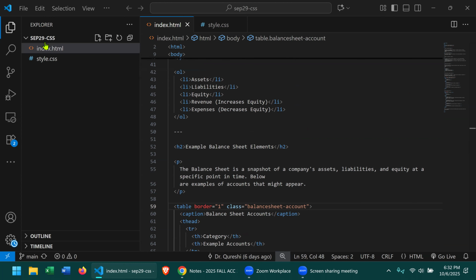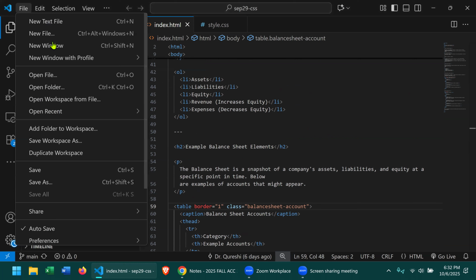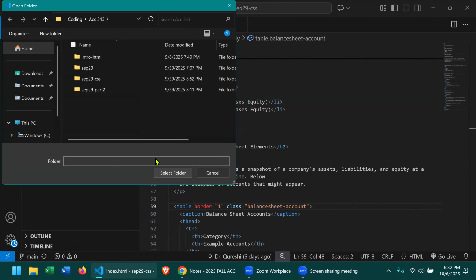And I'm going to create a new folder, and I'll just call it October 6th. So the way I'm keeping track of everything, I want to now create a folder for myself, and I'm just going to call it October 6th.